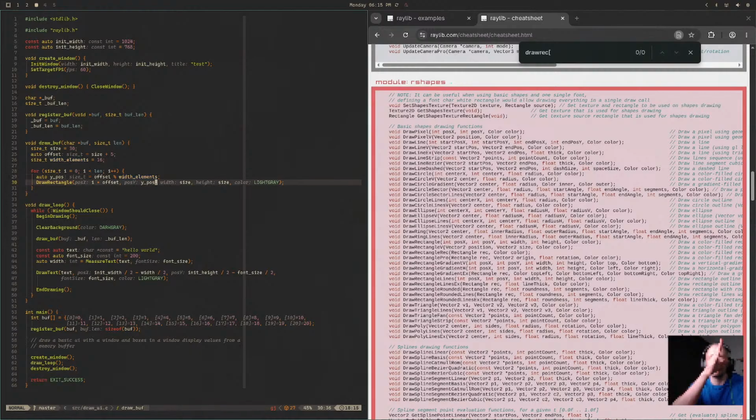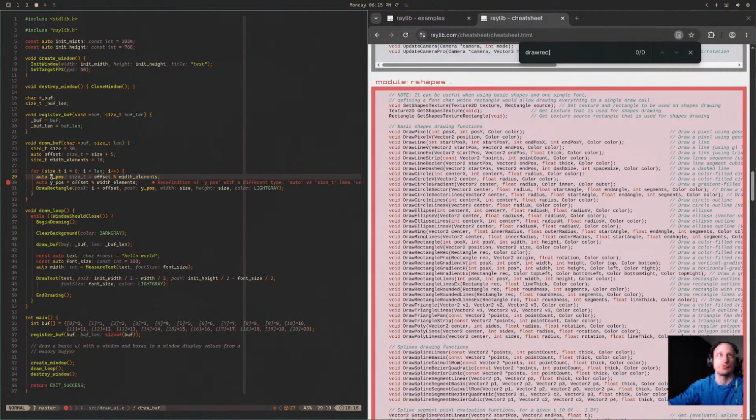So that's going to be its y. Wait a minute, no, that's its x position. Yeah, and its y position.